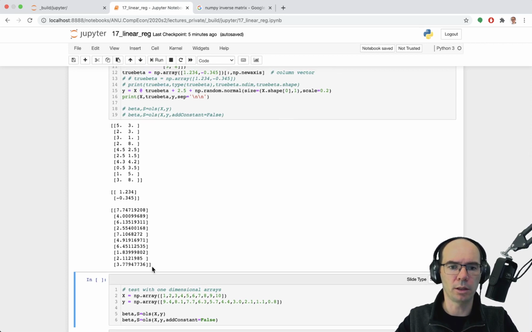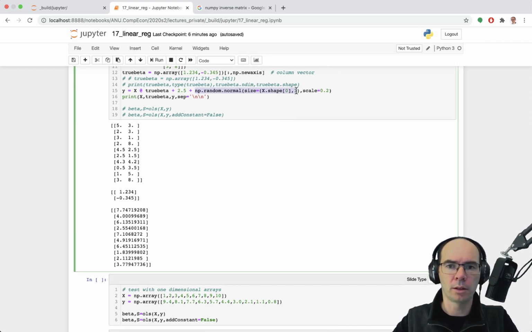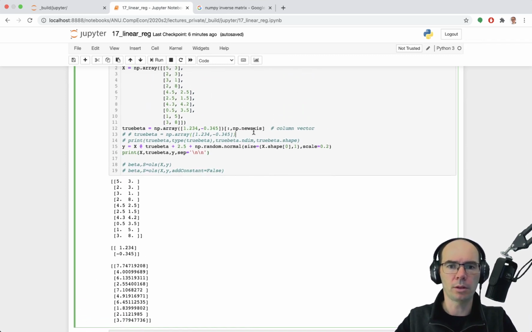And here is the data for the dependent variable Y. Now we are adding some normally distributed errors of the correct size, right? And with the scale equals 0.2, which is essentially the sigma parameter in the normal distribution. Okay, so this is our test case.